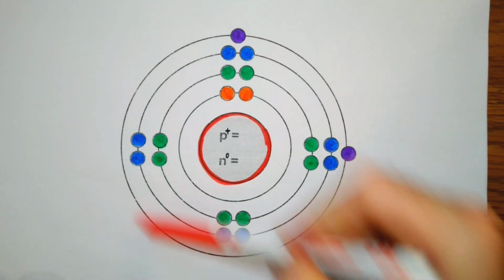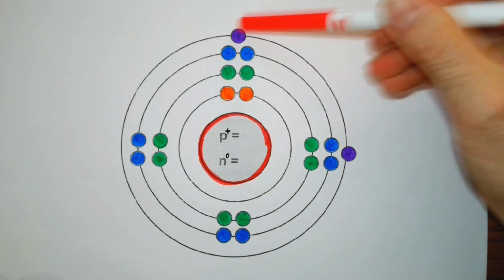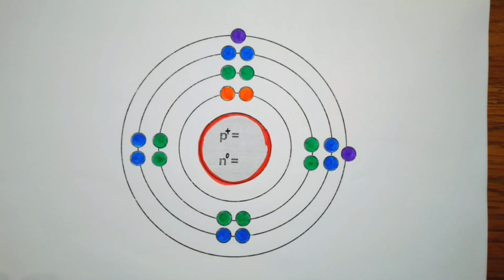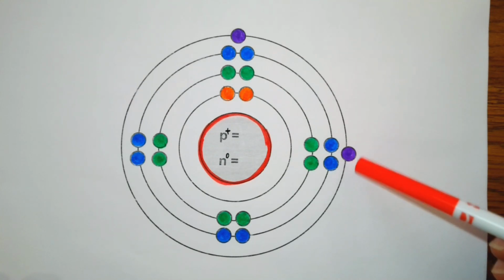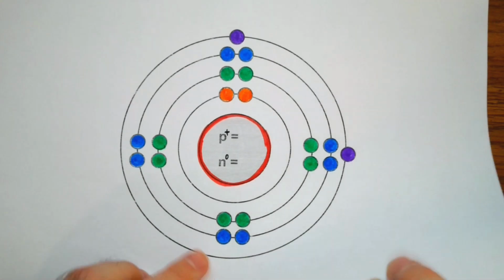That fourth orbital on the outside here, we're going to have a maximum of 2 here, and they will not pair. The reason we have a maximum of 2 here is because if we add another electron, we start getting to transition metals and they behave differently.